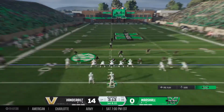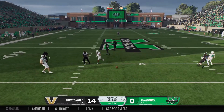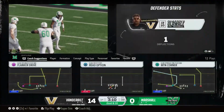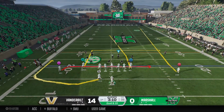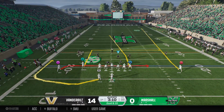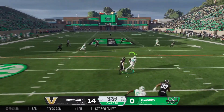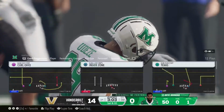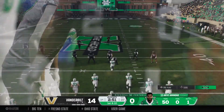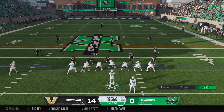To say this has been a slow start is a bit of an understatement, and they really need to get it going here, Jesse. That's right. The opponent, they're firing on all cylinders right out of the gate. Offensively, for this unit, they've been slow and struggling. They need an explosive play to wake themselves up. Yeah, and it's just the first quarter, so it's not the end of the world. You've seen slow starts, but you got to continue to pick and pick and pick until you find that play or that scheme that you can use against this defense.